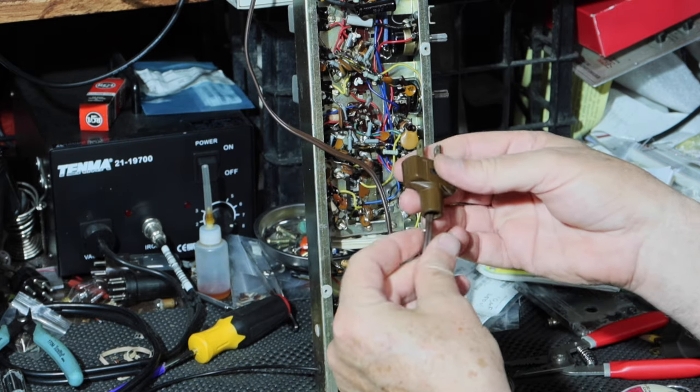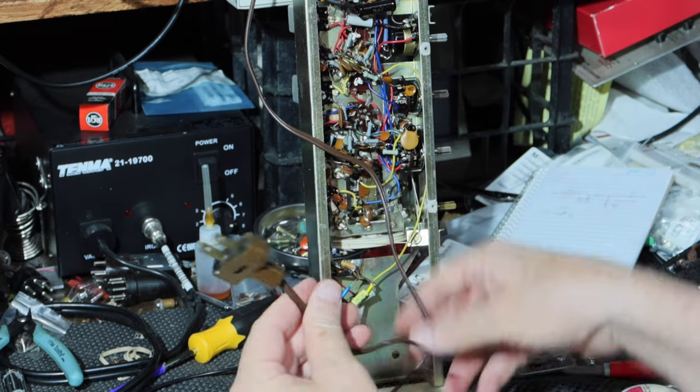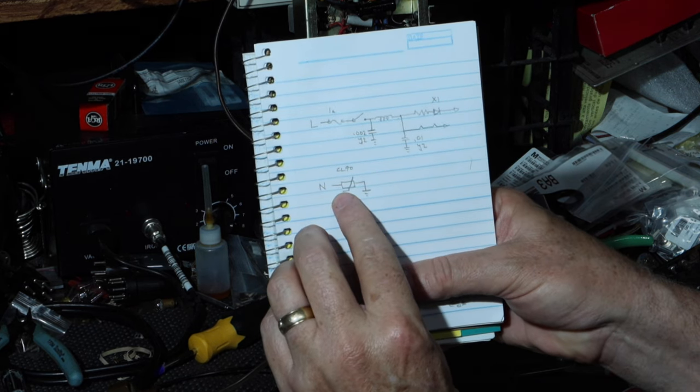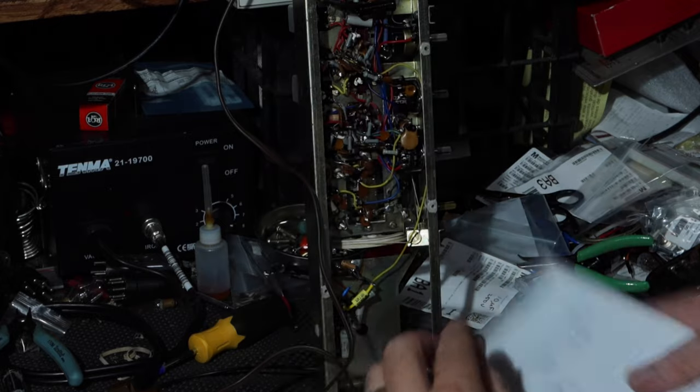So I've got it set up to where the neutral line on here, which is of course marked by ridges, goes to the chassis. So as we discussed here, I went through and I have the neutral goes through the CL90 and the chassis. So let's look at that one first.